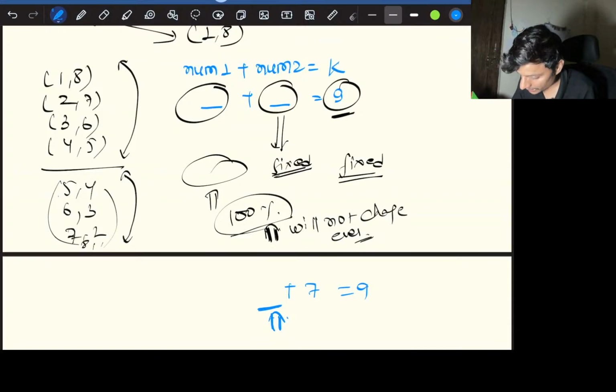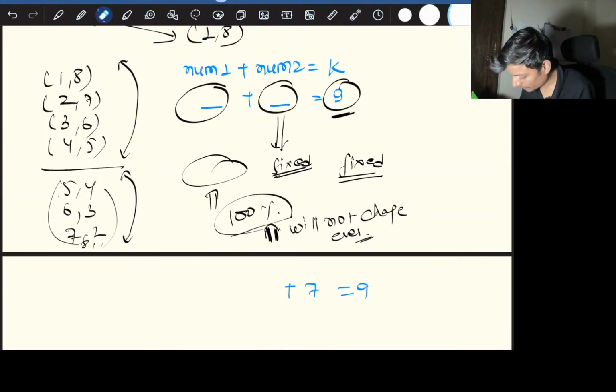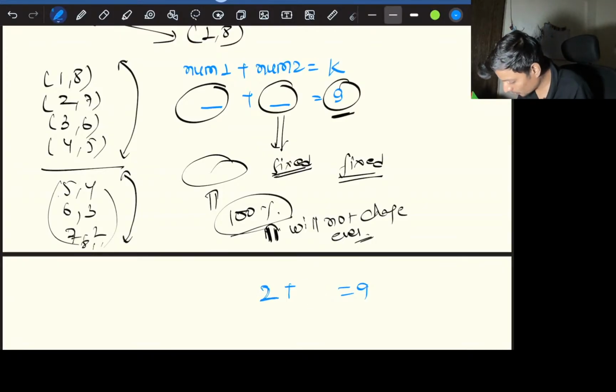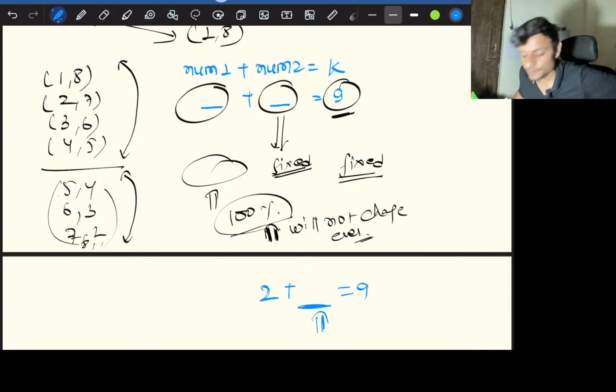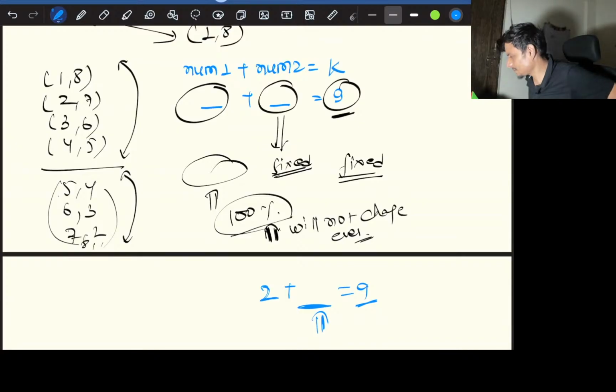In our example we have stored the minimum one, so I will remove this. If we have 2 over here, can you replace this with anything other than 7 in order to make this 9? No, you can't replace, because the 2 constants are fixed.